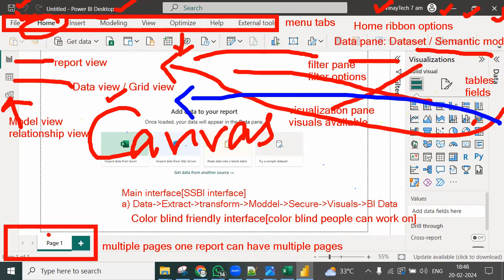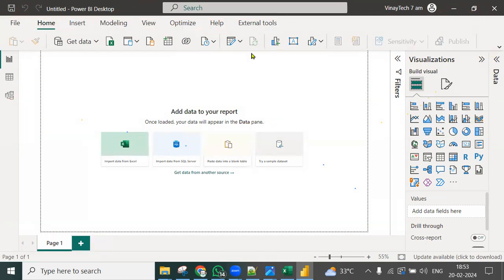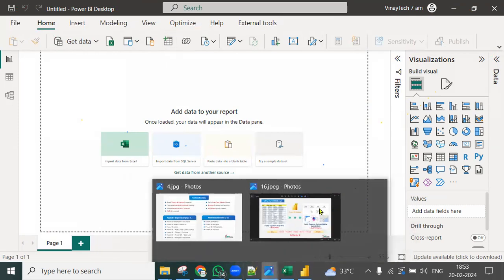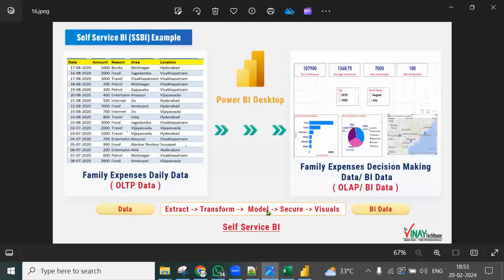Few options. Now, BI means business intelligence. These operations we need to implement now. First, bringing the data. Next, transforming, modeling, securing, visuals.